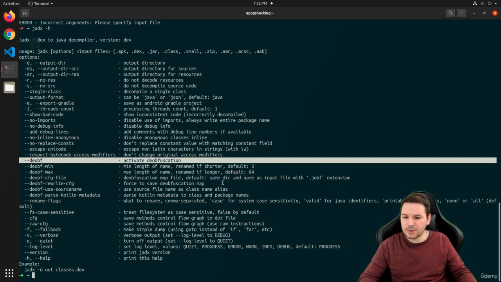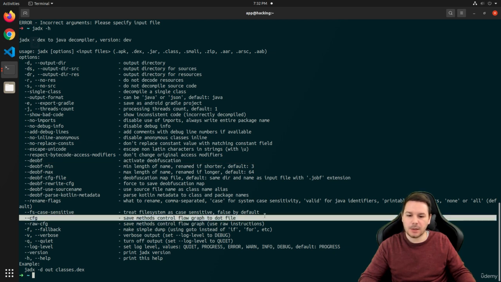Alright, the last useful option might be this dot file, but I will show you a different application that handles this task, in my opinion, a little bit better. What this parameter does, it saves a call graph into a dot file. And a call graph is simply a graph overview about the calling hierarchy of this application. So if this class opens this method and this method calls this class and this class calls this method, it shows this in a nice overview. And this is super handy because I used this once to solve a very hard reverse engineering challenge of an Android app. I'm also going to show you this approach later on in the special section.